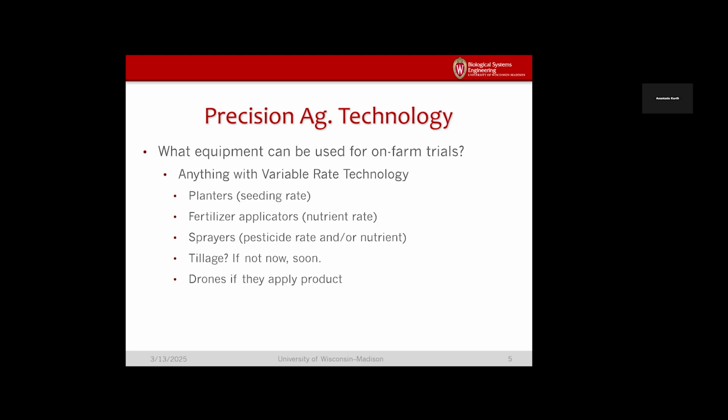If they're electrically driven, usually you have individual row control on the machine and you can do that. Fertilizer applicators, if I was doing an on-farm study and had the option, I would probably prefer a Gandy, and that's a brand name, I'm not supporting Gandy by any stretch of the imagination, but basically an air applicator where we spread the material across out tubes and hit an impact plate and spread it that way, as opposed to a spinner spreader.